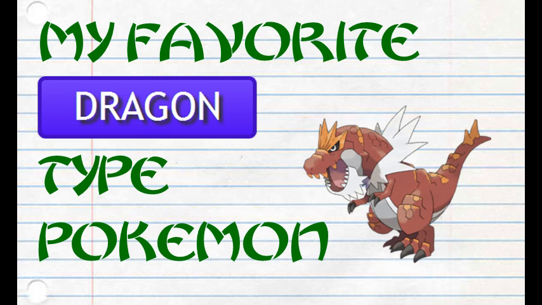Tyrantrum, which is one of our fossil Pokemon from Pokemon X or Y. But Tyrantrum is an awesome Pokemon. Tyrantrum is this big T-Rex. It has a big gaping jaw. With the Strong Jaw ability, all its biting moves get a power-up. But being Rock and Dragon was kind of an interesting choice.